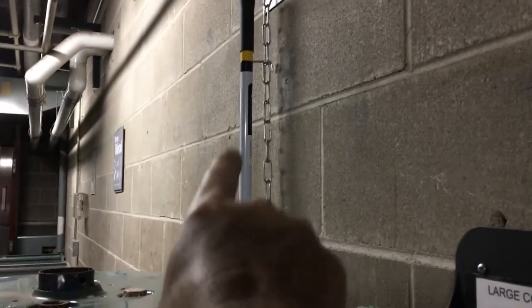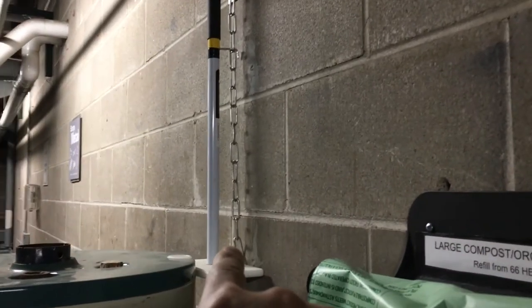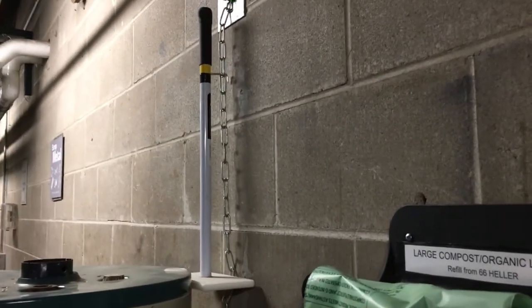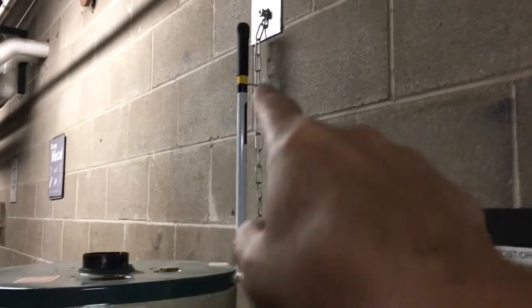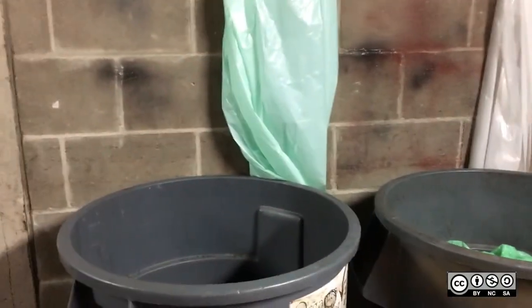The last thing we did is get a little hand compactor. Most of our compost is paper towels so we can just squish it, but you don't want to push your hand in there because there might be something dangerous — it's coming out of the bathroom, there could be anything in there. So I make sure we use something like this. I marked it for the building, there's a little hook on there, and this chain was on the wall so I hung it up so it's always right next to the compost and people can compact the compost when they bring it out.